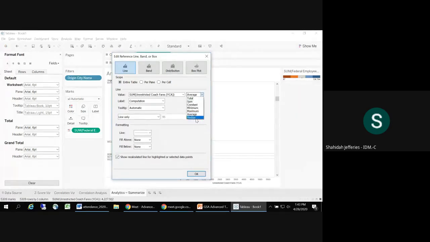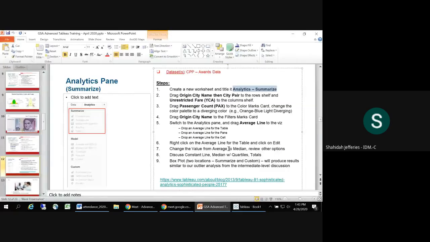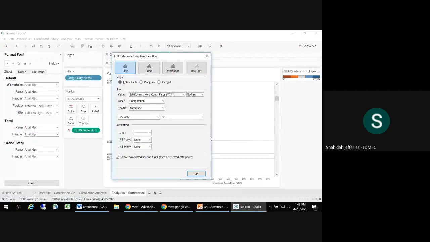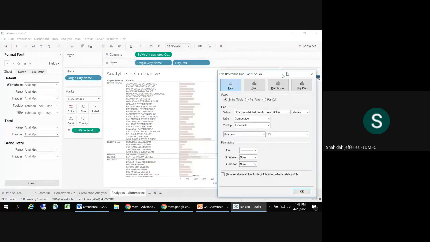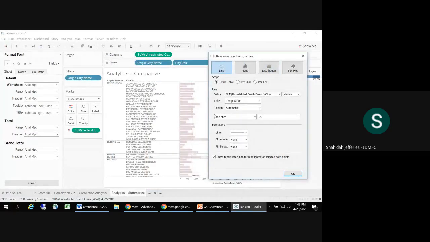That's what our instructions say. Values to median. And then we can go over the median with quartiles and totals. So I want to move this over so we can see here.